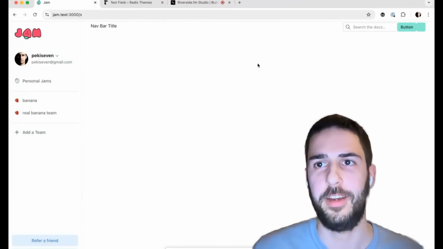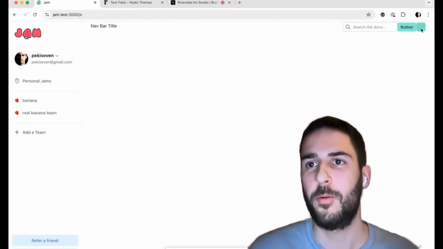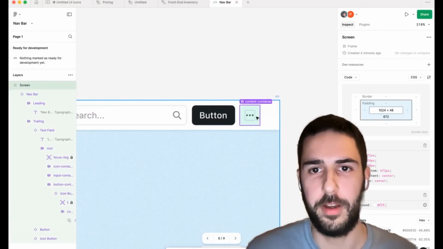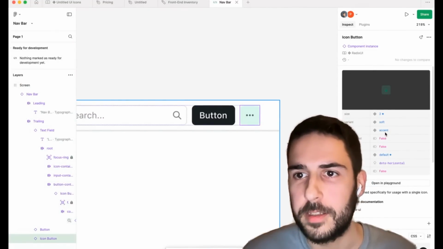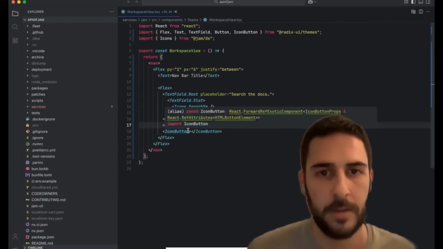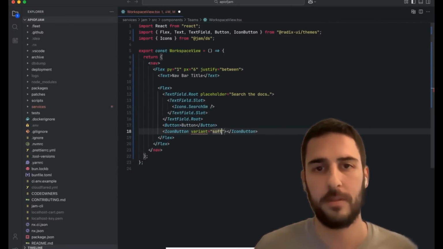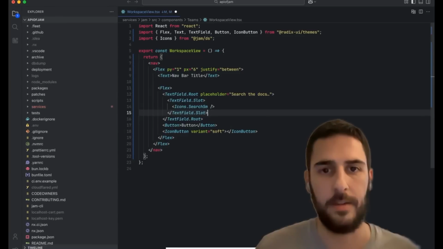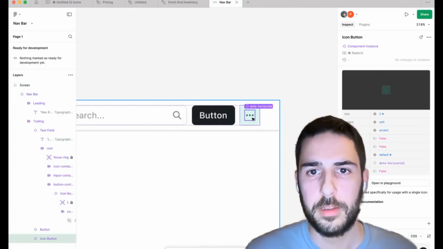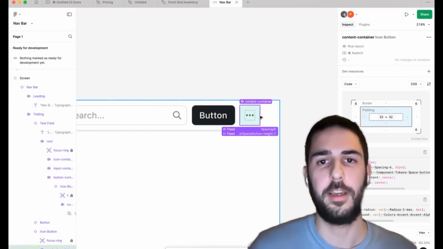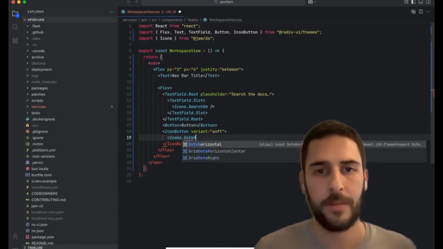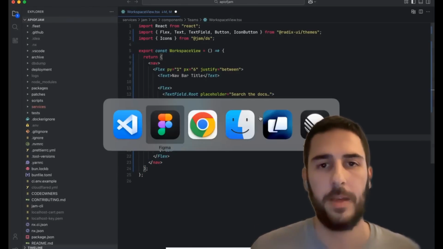Justify between. Okay, now we're almost there. What I'm noticing is that this icon button should be probably other variant. I could quickly go there and see, okay, it's variant soft, color is accent by default. Let's maybe switch this variant to soft. And yeah, we'll need also to use another icon there. It's dots horizontal, if I'm not mistaken. Yeah, it's called dots horizontal. Okay, I'm gonna pull this icons, dots horizontal, make it there.